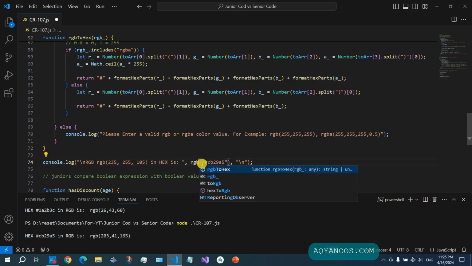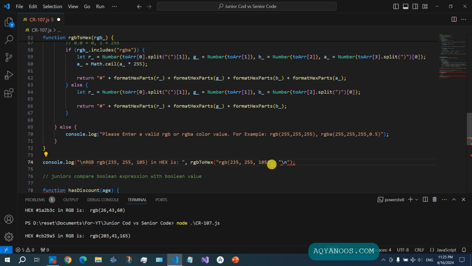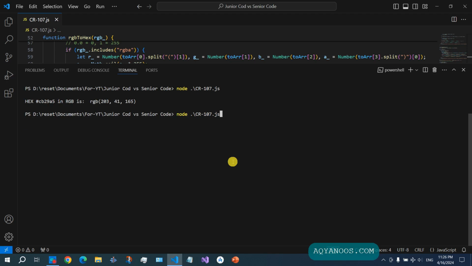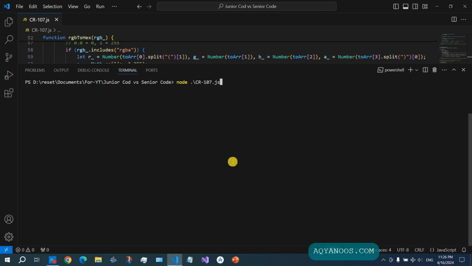So here RGB to hex, passing this value, Control C, Control V. Save it and let us try. So RGB in hex is this value.